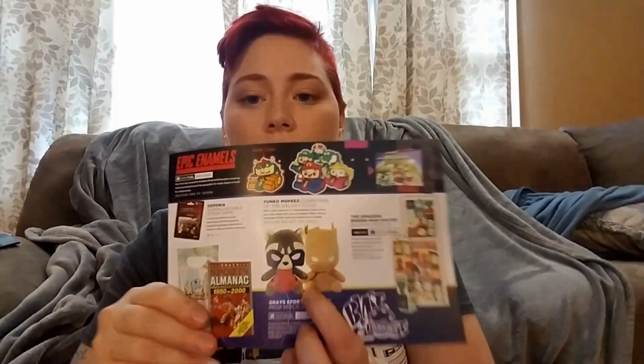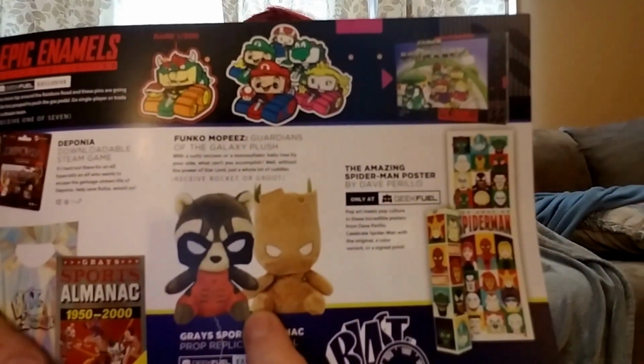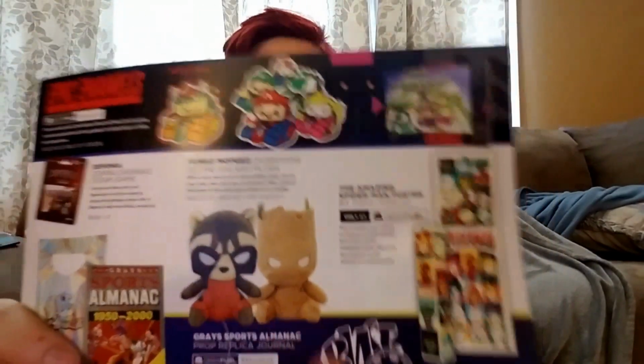I do have a couple of Groot products, so I probably would have been more excited if it was Rocket, because for some reason Rocket is really rare. But the first box I got, which was June's box from Loot Crate, they also had a choice between getting a Funko Rocket or Groot, and I got the Groot out of that, and I got the Groot out of this, so if I could get a Rocket thing, that'd be cool.